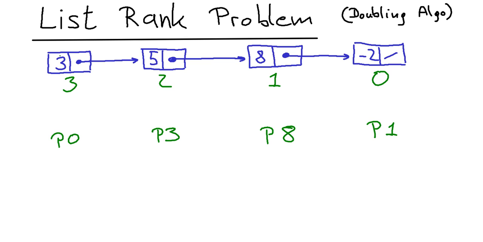I want to emphasize that, of course, the list is here from left to right, but in memory, it's like crazy, I hope you can see my pointer. And also the processors are not ordered: CPU 0 does not necessarily contain the first element. Each CPU is bound to its element. What can each CPU see? Each CPU can see the data and the pointer to the next element, but it cannot see the next element.